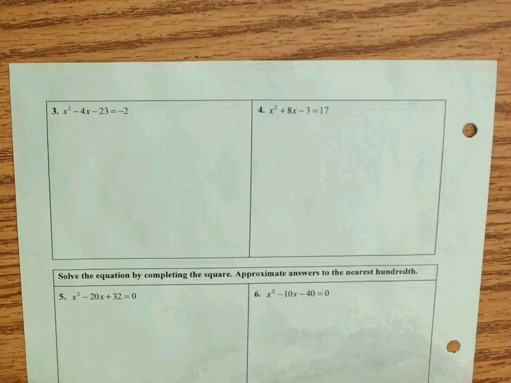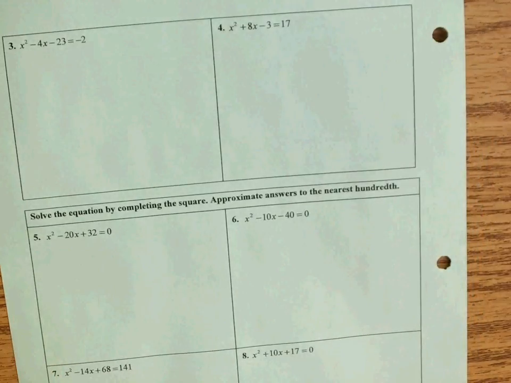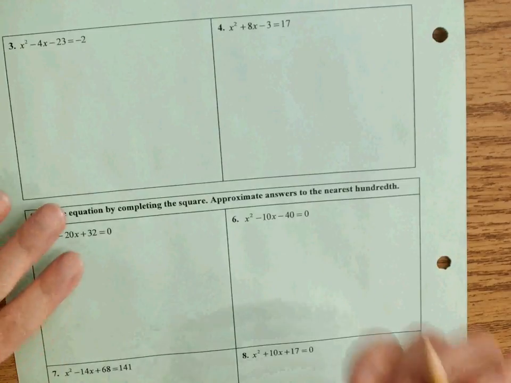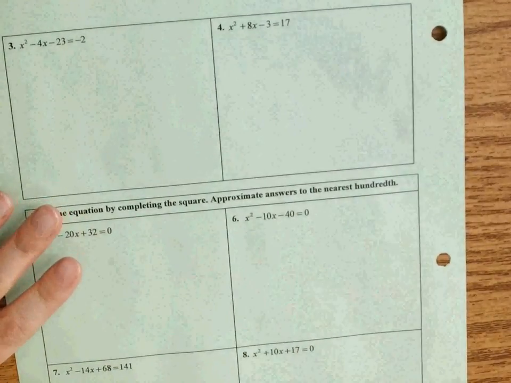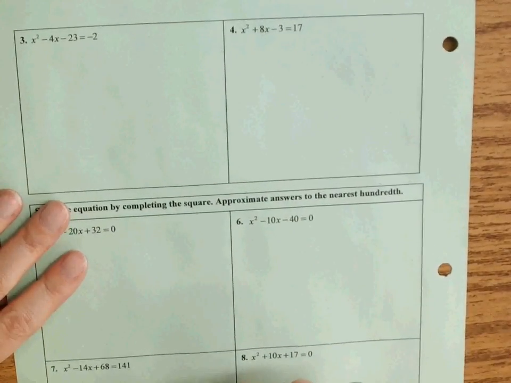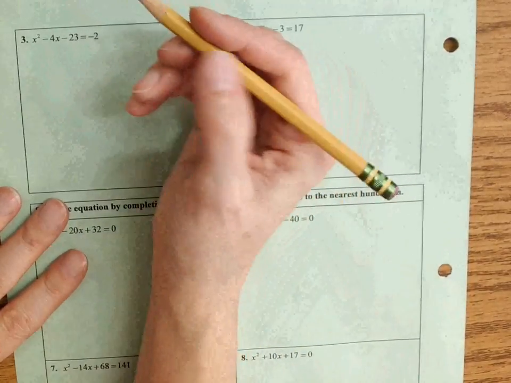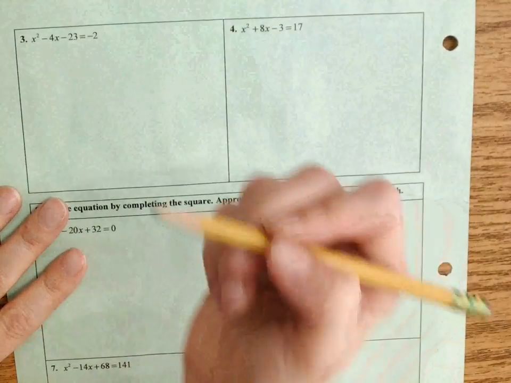Here's number 3. We're going to go ahead and do this one together. Hey, you know what would be great is if I could get through number 3 without any mistakes. So let's keep your fingers crossed. Let's go ahead and work this one out. So this is a process you do have to memorize, unfortunately. And so hopefully you can train your brain.